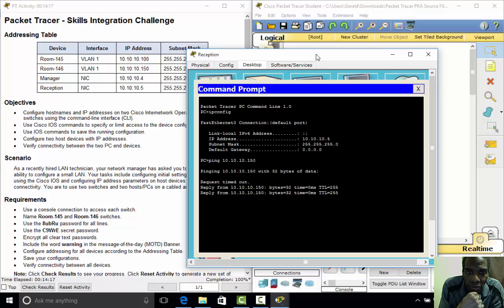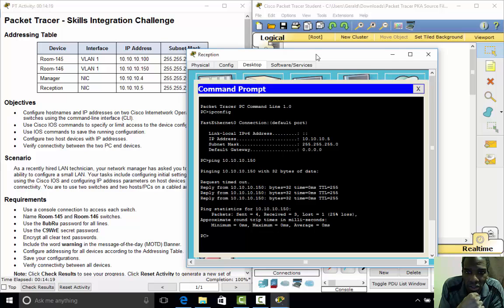Now sometimes it'll do a request timeout, and then all of a sudden it'll go reply from this, reply from this, reply from this. So don't worry about that. That just says that it's actually starting up. It's recognizing all the computers and the switches on the network. Okay, and we're good.